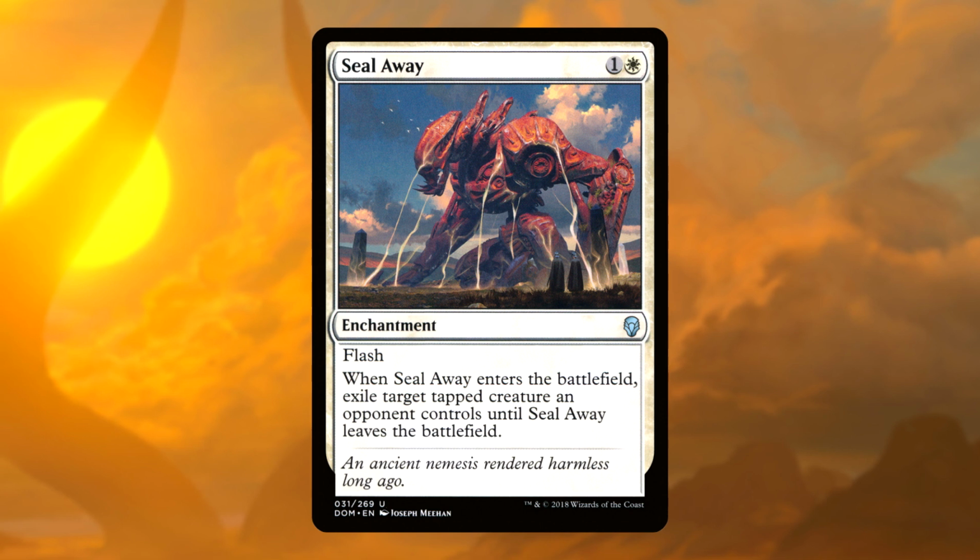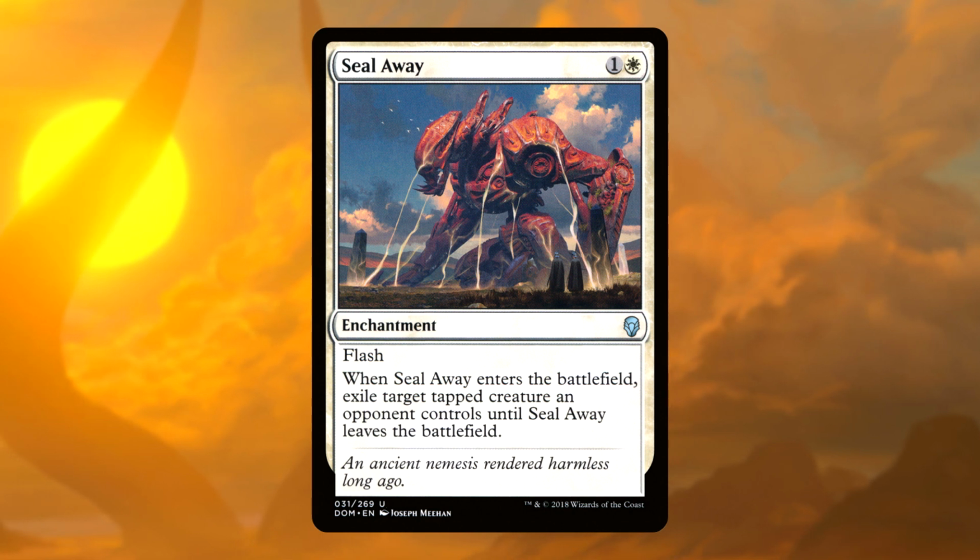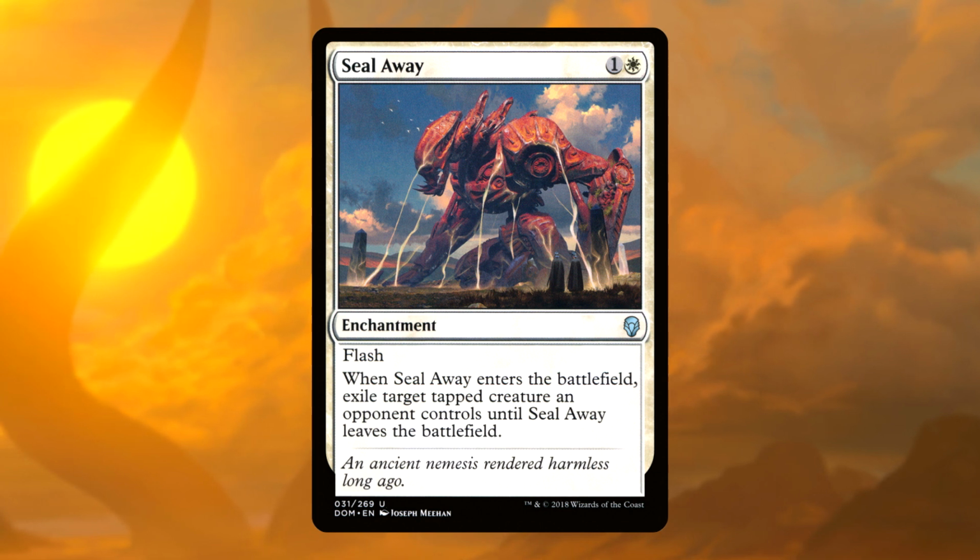So on to the first piece of removal that you're going to see, and that's also our second enchantment, which is Seal Away. Seal Away has flash, it's 1 and a white. When it enters the battlefield, exile target tapped creature an opponent controls. So you've literally got to wait for them to do an ability or for them to attack.